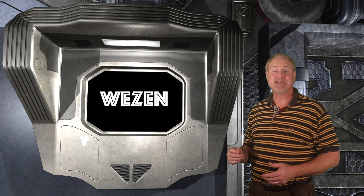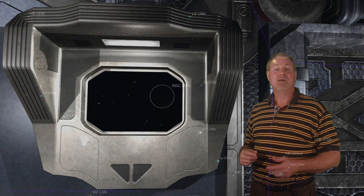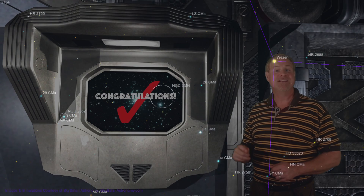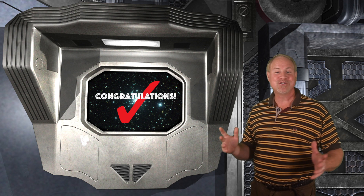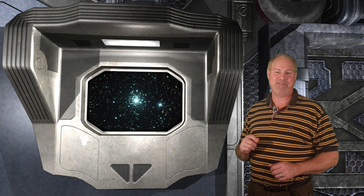Wesin has a mass 17 times that of our sun. To get started on our star hop, move down to the lower left to the 4th magnitude star 27 Canis Majoris. There are two other fainter stars above and below 27, so don't get confused. Now move about 2 degrees to the left, and you'll find a 4th magnitude star surrounded by about 60 fainter stars in a very compact area. This is NGC 2362, also known as the Tau Canis Majoris cluster — always one of my favorite open clusters.